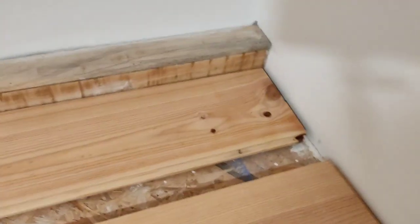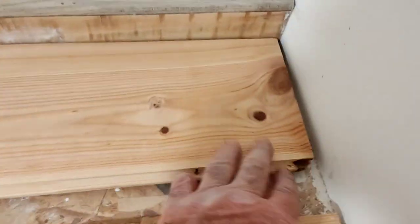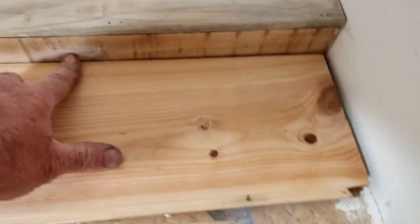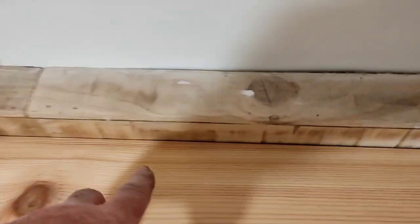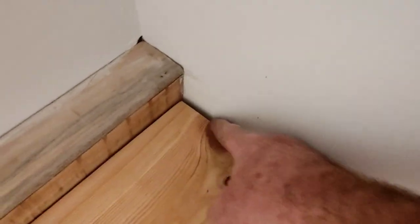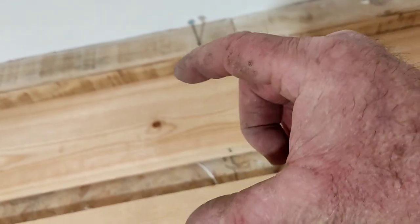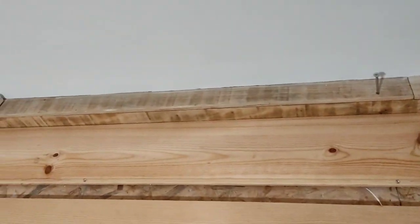As is standard practice with putting down natural wood flooring, you leave a gap around the edge. I haven't left a gap here because this has movement anyway, so I'm not particularly worried. I've made a bigger gap there, but this is flexible, so I'm okay with that. But this is a plasterboard wall, so I've left a gap, probably 10 mil on both ends, to allow for expansion. Although the boards will expand more this way than that way, still leaving a gap is wise, or else they'll all pop off and you'll have a bit of a mess.